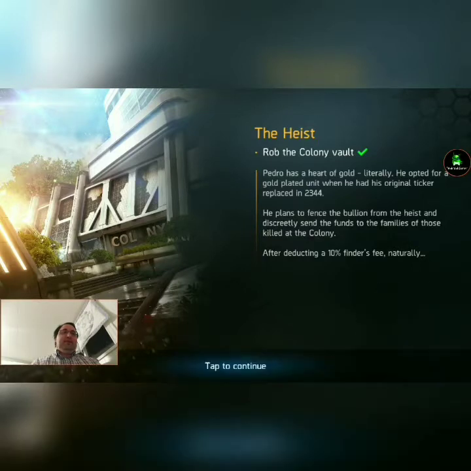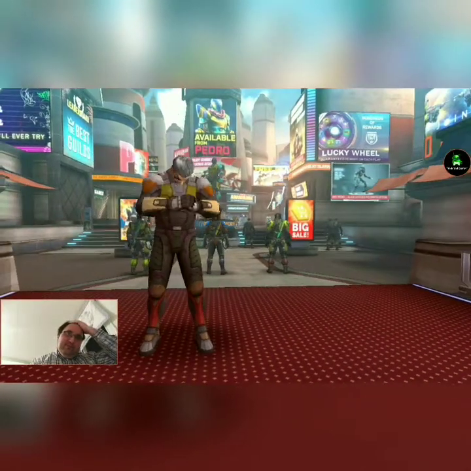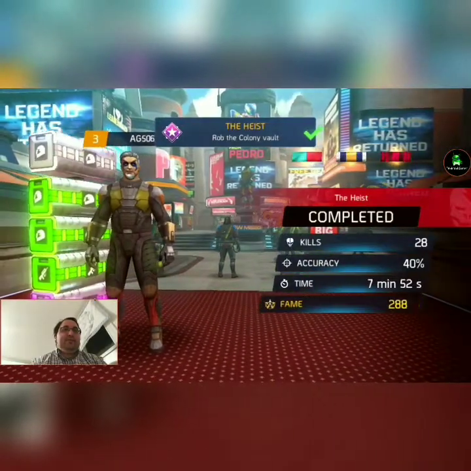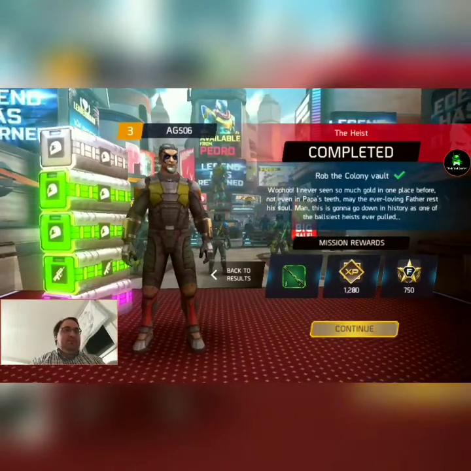Pedro's heart of gold lottery, he opted for the gold-plated unit where he had his original ticker replaced in 2344. Planned to fence the bullion from the heist and discreetly sent the funds to the families of those killed in the colony. After deduction, 10% fire and naturally. Also. Continue.